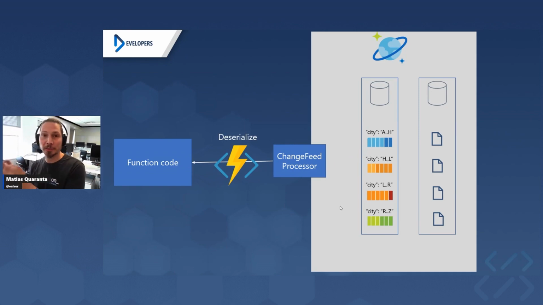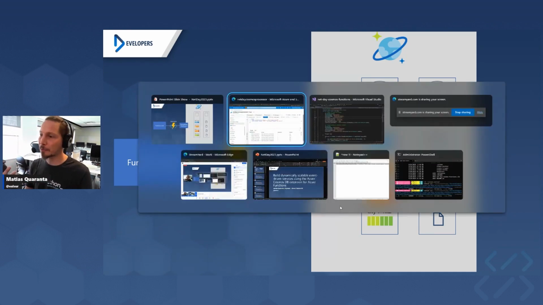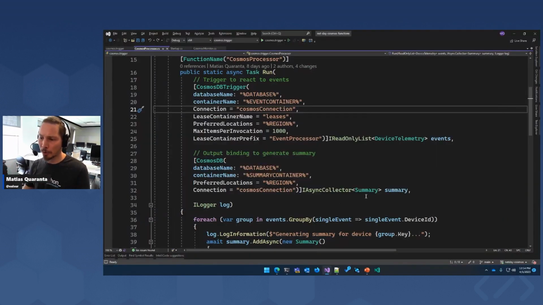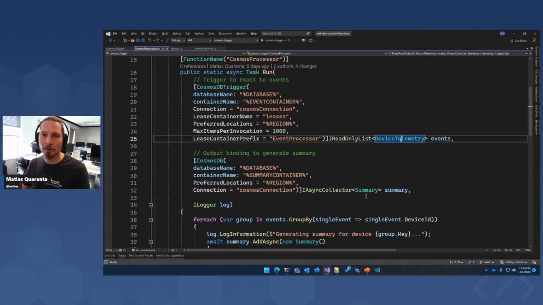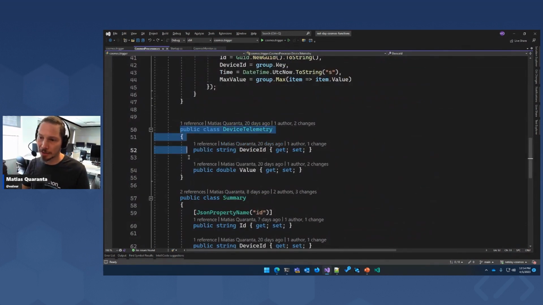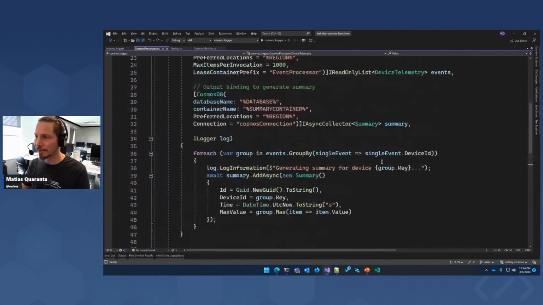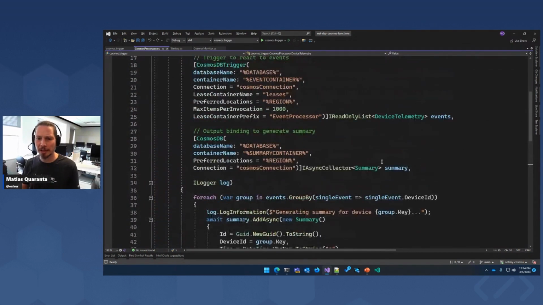We deserialize this raw JSON, and here is the part where we look into how we go from raw JSON into whatever POCO or type that you will define here. You will see that I created this. I have this device telemetry. I have a function app that is receiving events that are telemetry from different devices. And I have this C# class here that has just 2 properties. Now this, I mentioned at the beginning that we enable custom serialization and custom serialization engines.